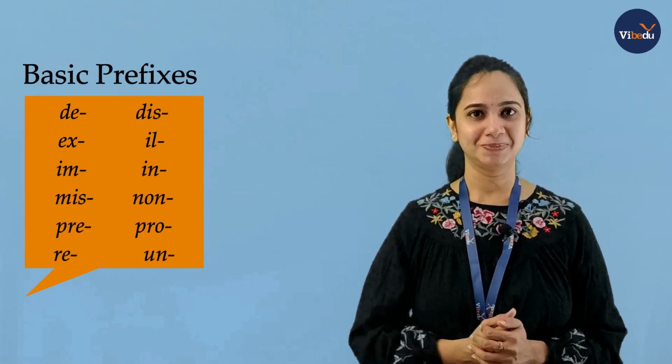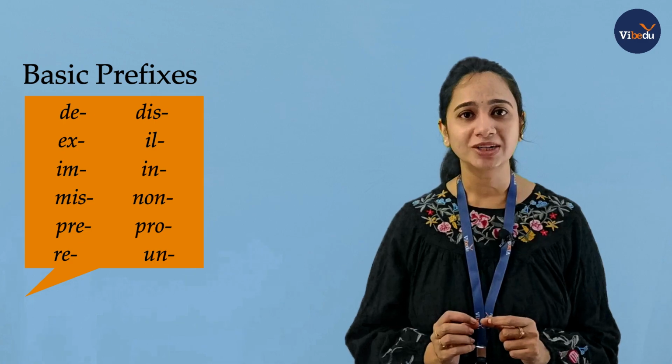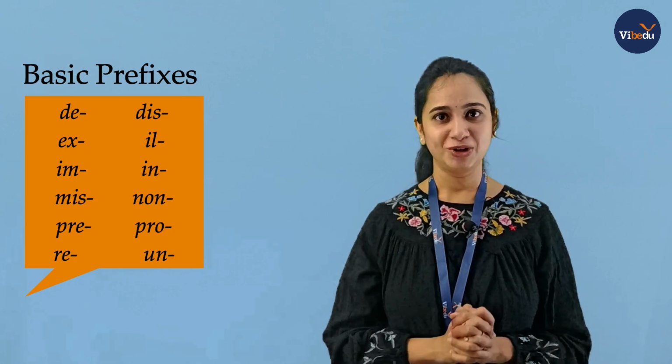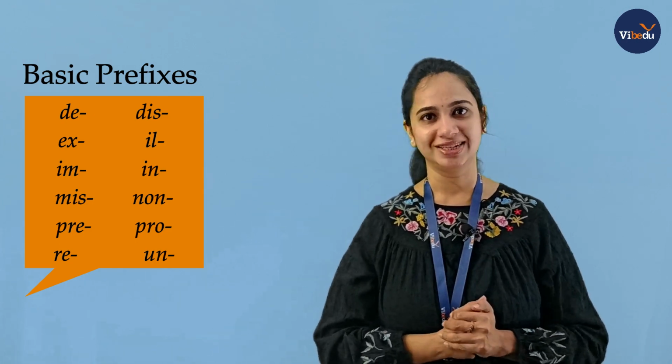This video is divided into 4 parts, so don't forget to watch all 4 parts. Part 1 is all about basic prefix words. Now what is a prefix? A letter or a group of letters added at the beginning of a word to get a new, fresh word is called a prefix. So here is a list of prefixes. These are 12 important and basic prefixes which I am going to explain today. Let's have a look at each word and try to understand.